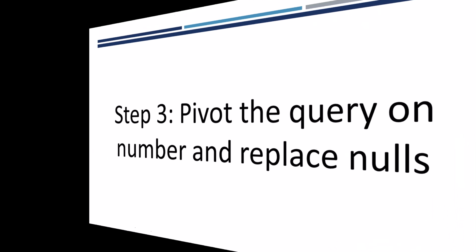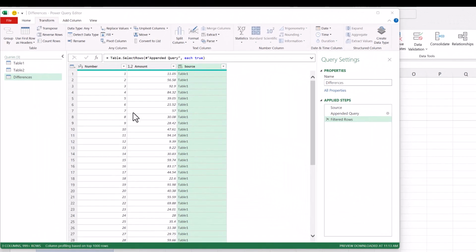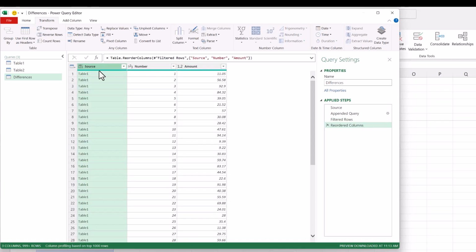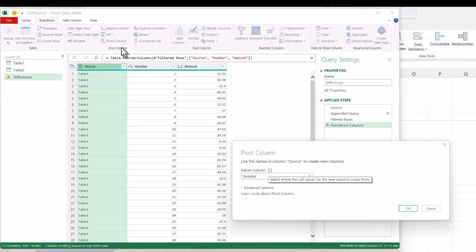Next, I like to take the source column and move it over here just because it seems a little bit more logical to me. Anyway, now on the Transform tab, we're going to pivot this column. And our values is going to be the amount. Select OK.